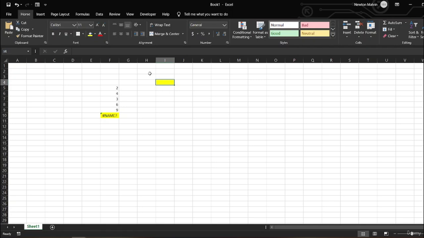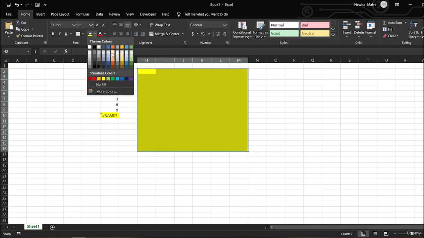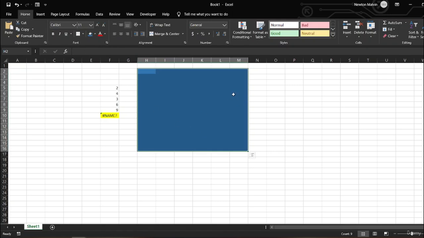If I want to change the color of this whole block, I have to select the whole thing here and then press this, and it will change the color. I can change it to any color I want. There are a few advantages of OOP, and one is that it can be reused. It records and can be reused again.